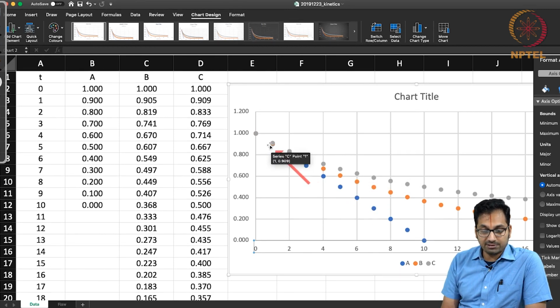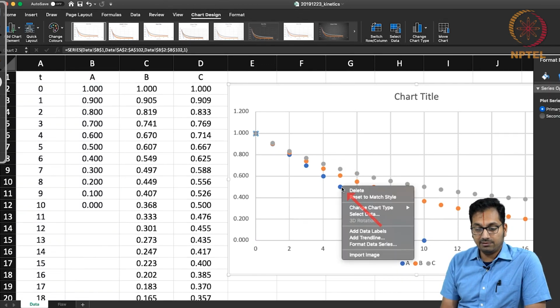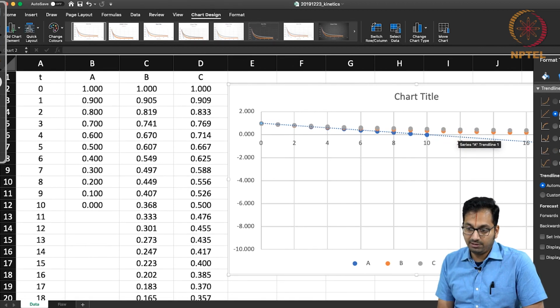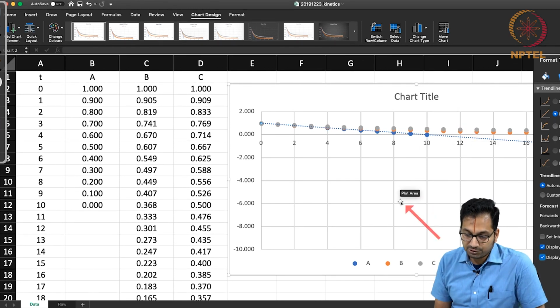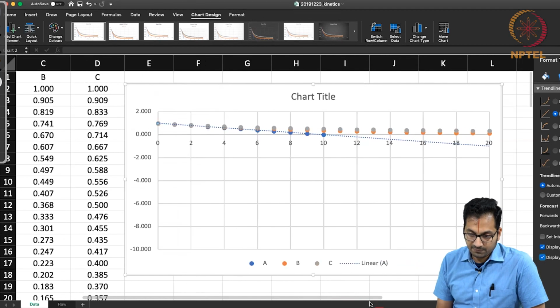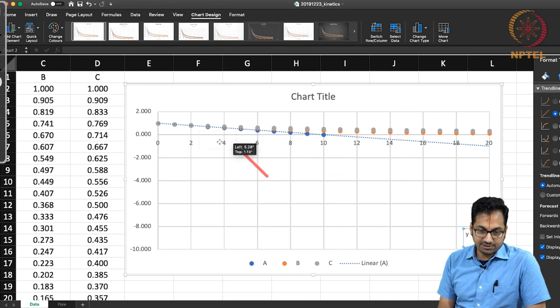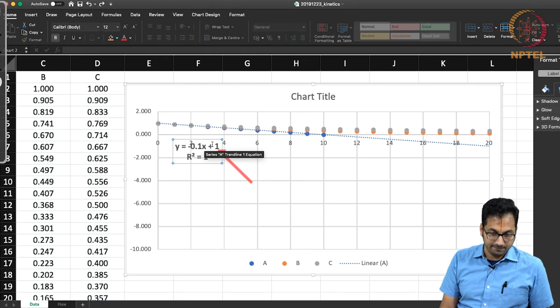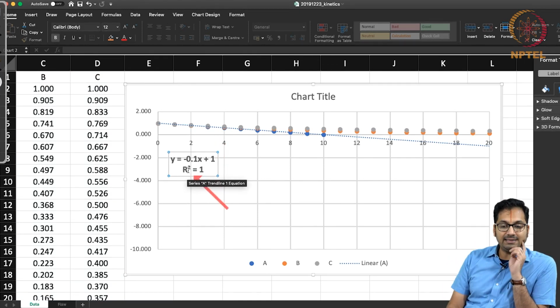But of these three, it appears that the first one could be the straight line. So why don't we try fitting it with a trend line? So we say right click, add a trend line. When you add a trend line, what you are able to realize here is that it already fits it to the linear curve by default. It is fitting it to a linear curve, and the best way to determine whether it is doing a good job is by showing the fit. And what you are able to see here is that it appears that it is an ideal fit, meaning that the r square that comes up is equal to 1. You are able to realize the r square is equal to 1.